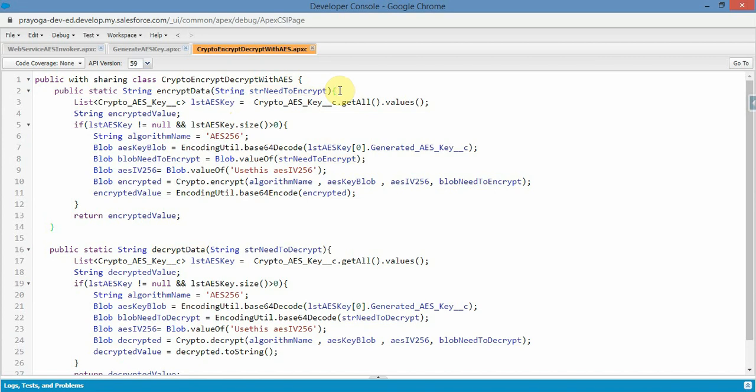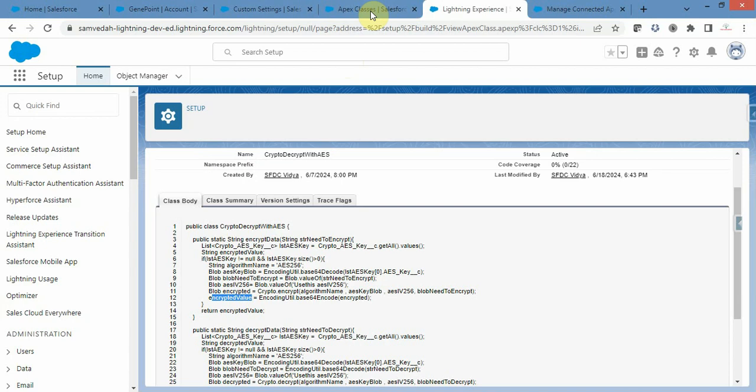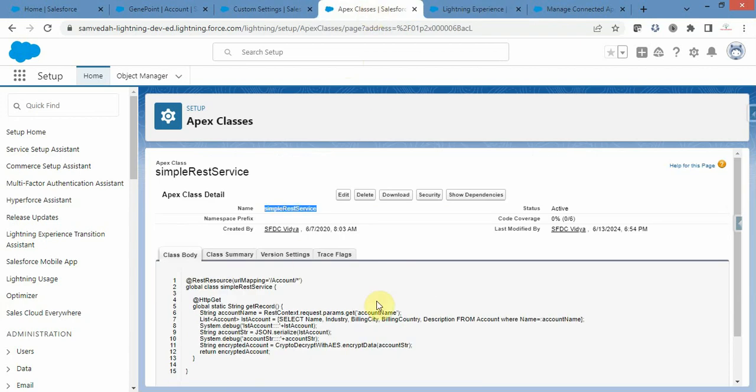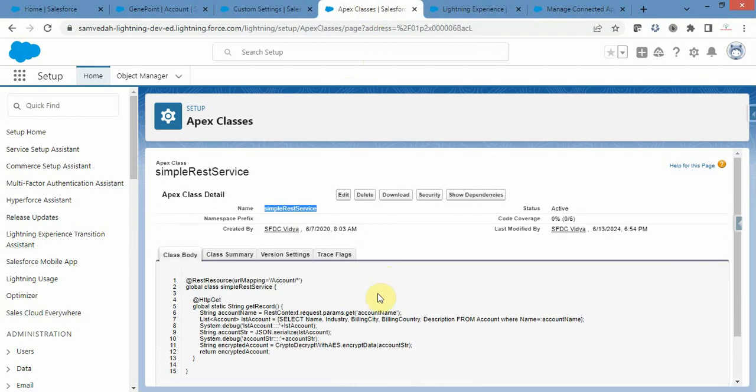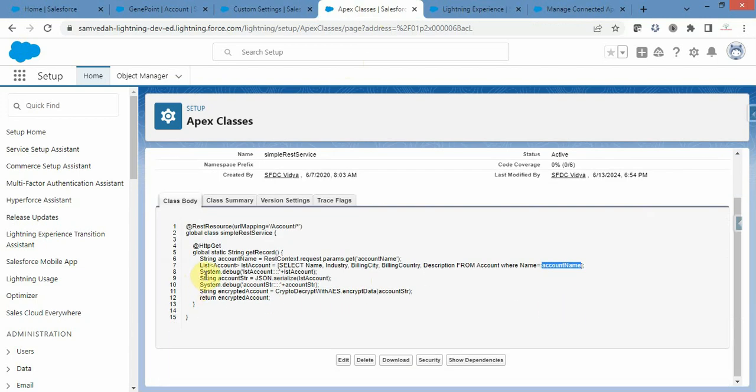Once I provide the data in string format, let me first go to this one. This is a simple REST service that we are invoking from the Prayoga org. We are just selecting the name, ID, and billing city where account name equals this. And we are converting it into a string format using JSON.serialize.